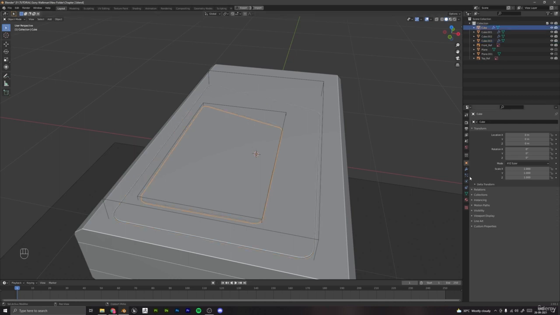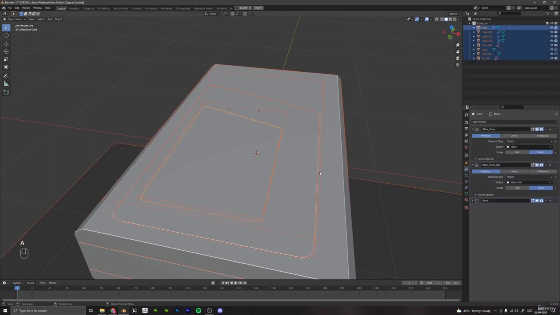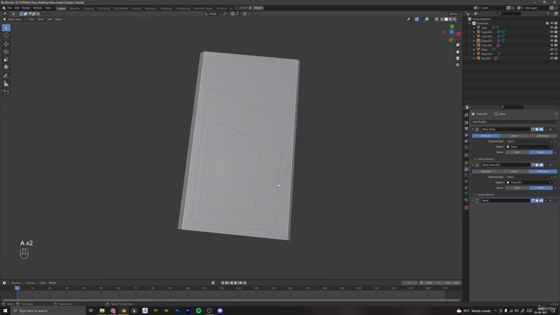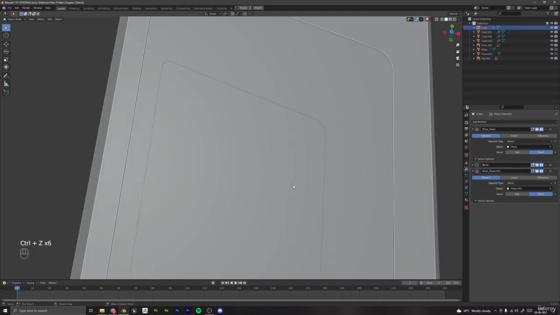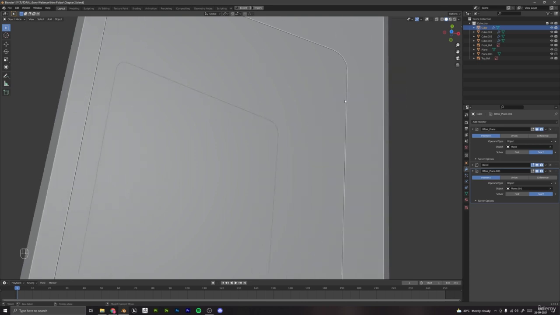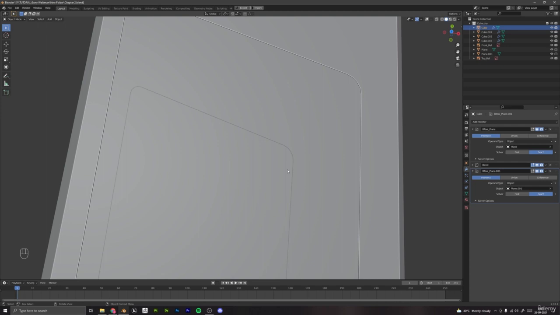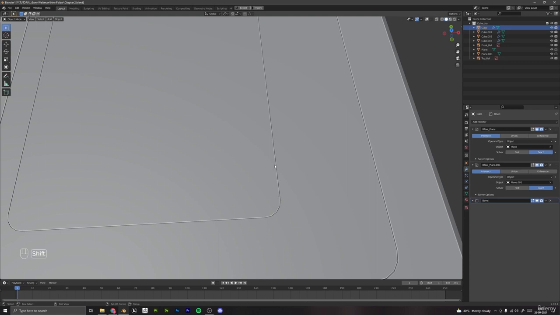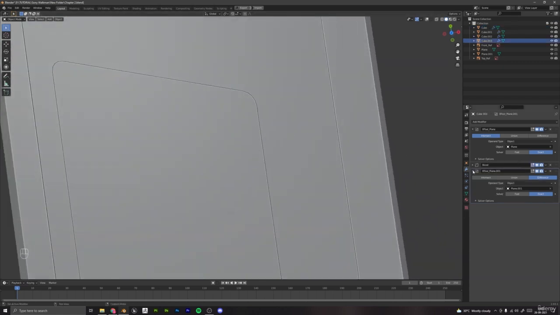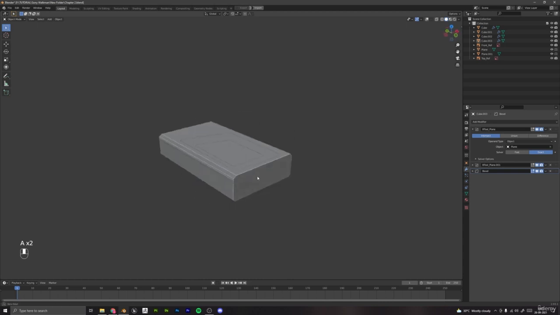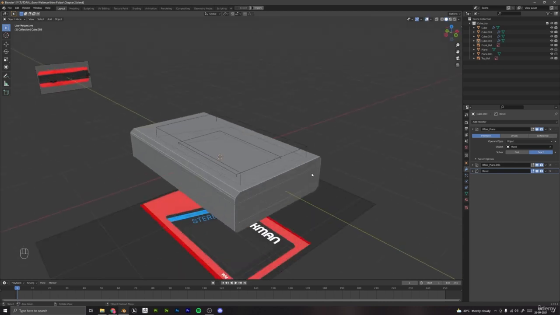Now let's move the bevel modifier at the bottom of the stack for it to work correctly, and here also. As you saw, if the bevel modifier is not at the bottom of the stack, if you can see here, the bevel modifier is right now not working. If you see, the bevel here is quite nice, the profile is nice, but here it is looking very weird. So if I move the bevel at the bottom, you can clearly see now it is working as expected. So always remember, even if there are no shading artifacts, we need to move the bevel modifier at the bottom to have its effect on the booleans. So now I think the cutout looks fine, and let's add some more detail.